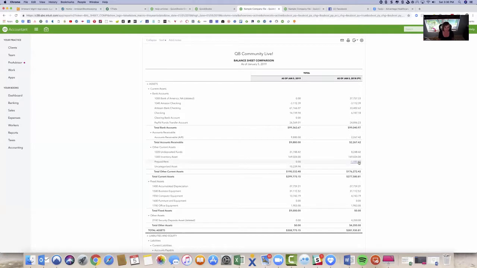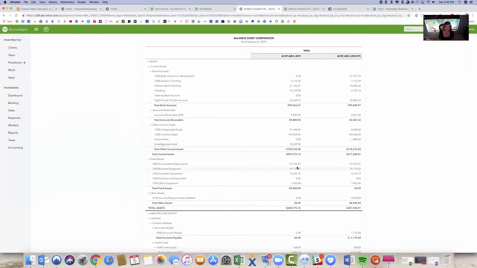Prepaid rent was minus 1,000, but it's been corrected, so now we're at 0. Uncategorized asset, obviously we went over that in the other file, and it needs to be fixed. Accumulated depreciation, that's an entry that's going to come from your CPA in all likelihood, or if you have a chart, you can do that every year to depreciate your assets. Looks like I haven't done the entry yet. So that's something you might want to look into. That usually comes after the tax return. I get the tax return and look at what the accountant did and just stick it in there.